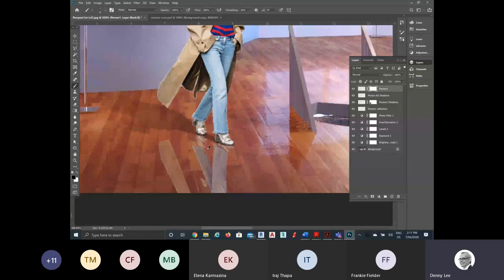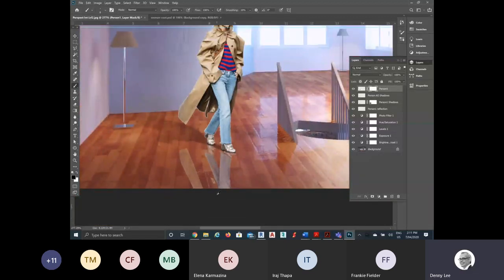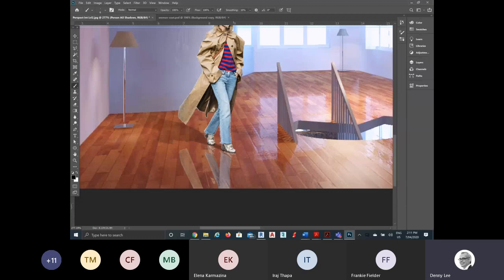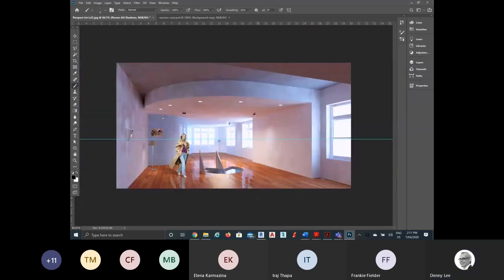So again, subtle little thing, but you can see now hopefully when I zoom out, those feet look a lot more connected to the floor. Maybe the shadows need to be faded a little bit more, but I'll show you what that's without. Right, and then you can see when they're back there now how much better it is. So again, without, with. So subtle little things that really help to tie things together. Right, but also if you try those techniques, you're going to learn a lot about tools that you use for lots of different things in Photoshop as well.